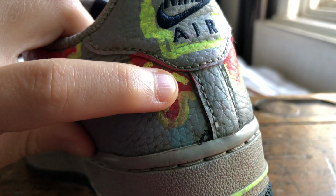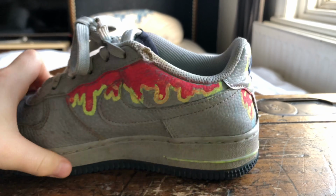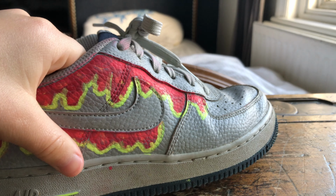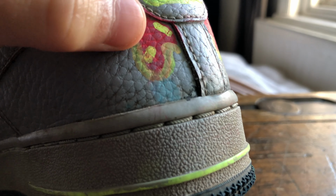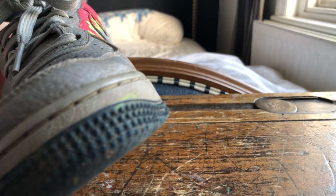See, I forgot to do them. I'm just pointing it out now. So, I think these were pretty sick shoes, if I'm honest. And I think Air Force Ones are a really good shoe because I've been using them for ages now, like 6 months or something, and they've still lasted me. They're really good. And they're not that expensive. I believe I bought these for £40 off JD, but they're really good.